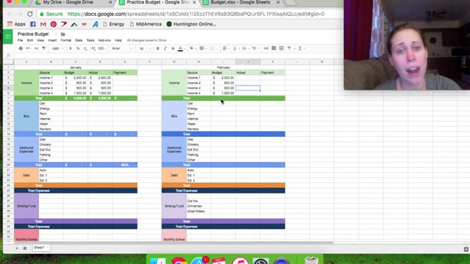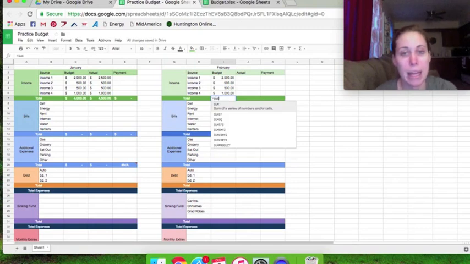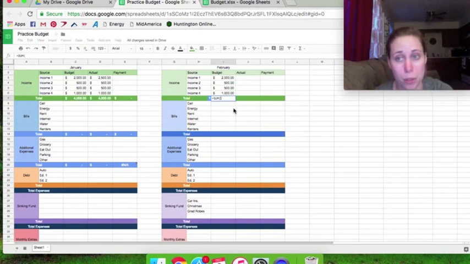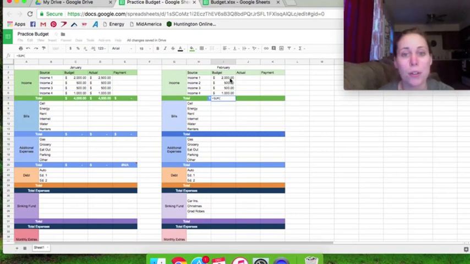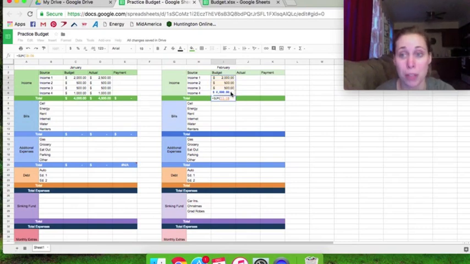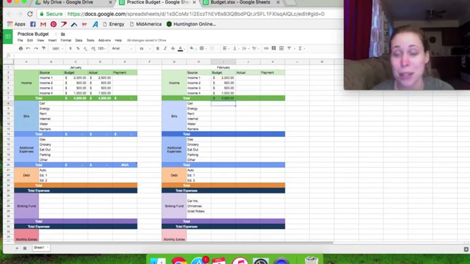This thing is great. So right here in the field where it says total, I wanted to show me the total of these 4 incomes together in this cell. So what I'm going to do is this formula. You're going to put in equals sum. And this is going to come up right here. It says sum of a series of numbers and or cells. You'll want to click it. So as soon as you click it, it's going to come up like this with a little parentheses, and all you have to do is highlight, click and drag on the 4 cells you want the total to be from. Click return or enter, and it gives you the amount right there. And you can do this for all of them.